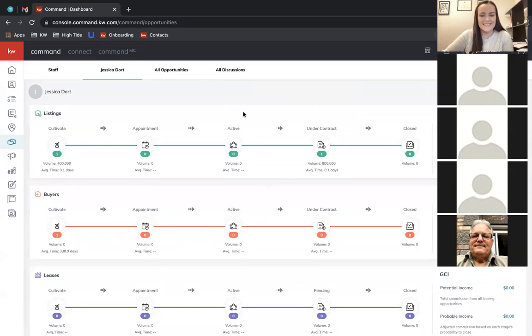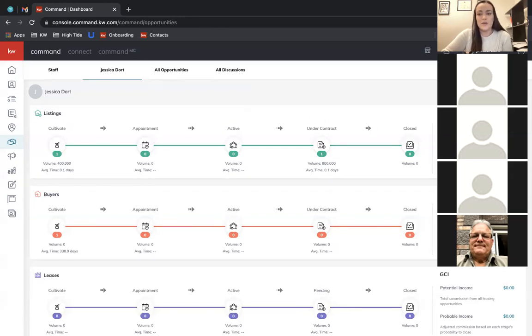If my listings were sent in months ago on paperwork, am I still able to add them in here as listings? Or is it too late? You can if you want to keep track of them that way. If the office already has them as paper files, you wouldn't necessarily need to submit your paperwork through here. But you could create an opportunity and just use it to track the business for sure. Okay, thank you.